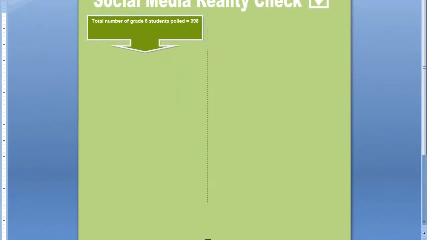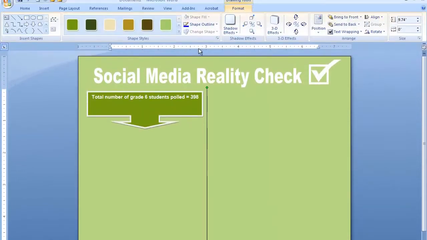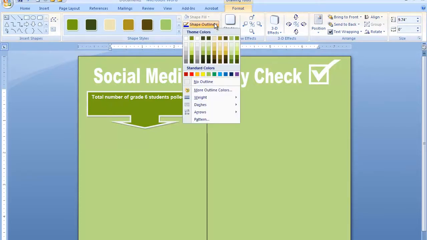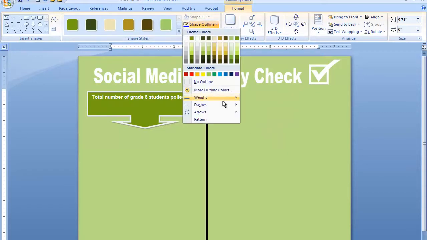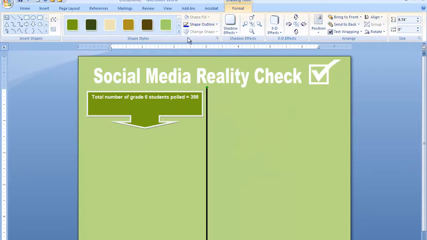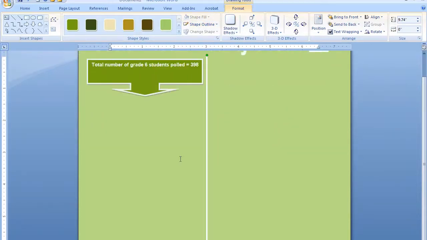Now you'll notice I get stuck right about here. Not a problem. Scroll down, click on the little green dot, and continue dragging it down, it will extend. I also want it to go with my theme, which is going to be the whites and greens, so black isn't going to fit for me. So if I go to shape outline, change my weight to make it a little wider, not quite that wide, 3, and you can see I can also change the color here. So now it's white. Okay, so there we go.